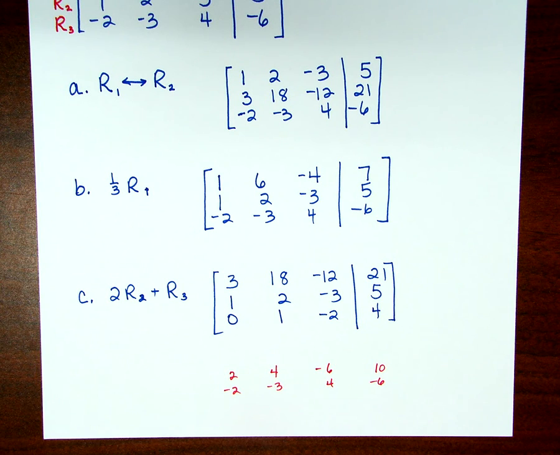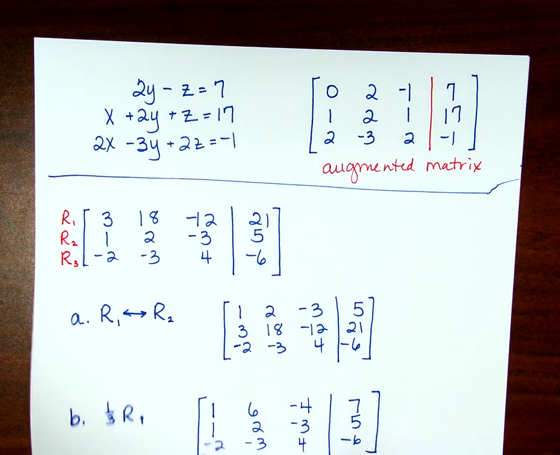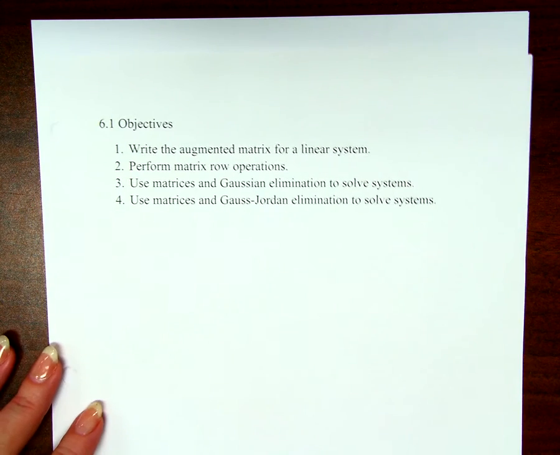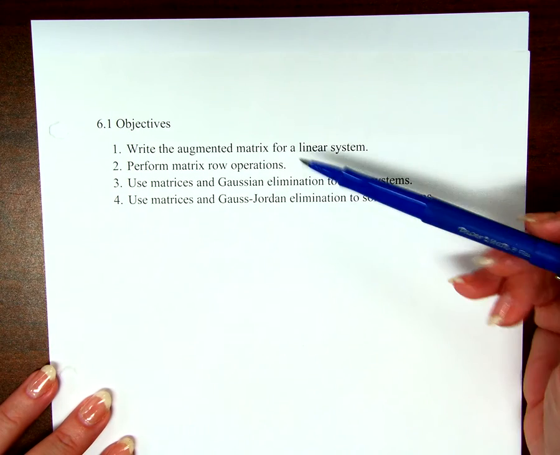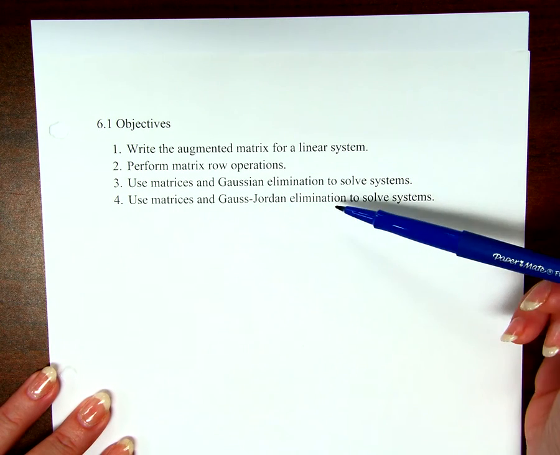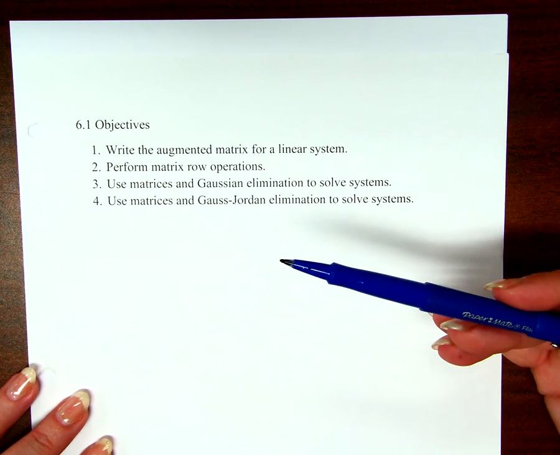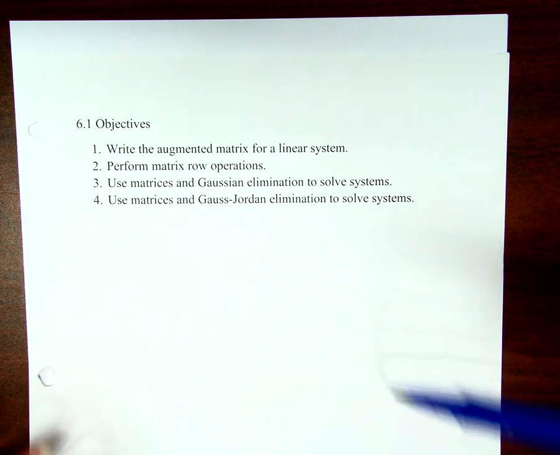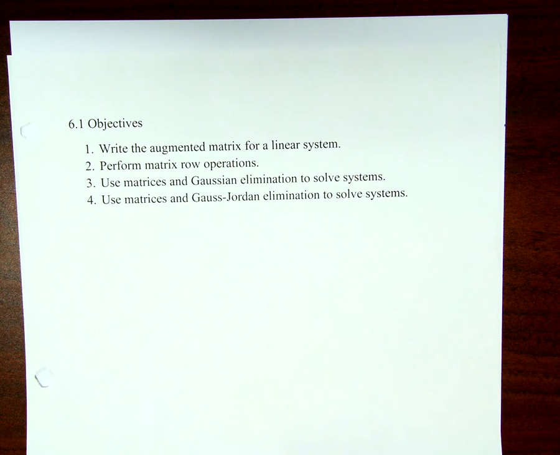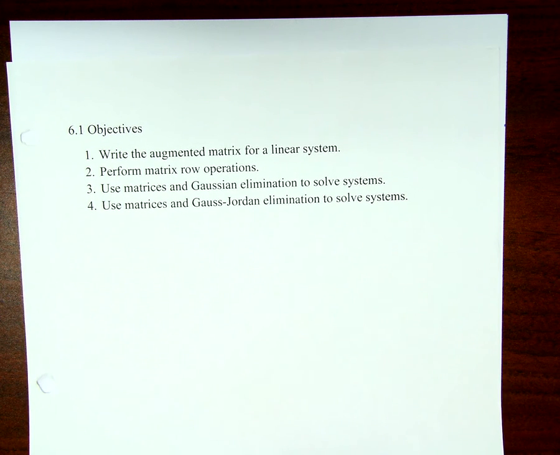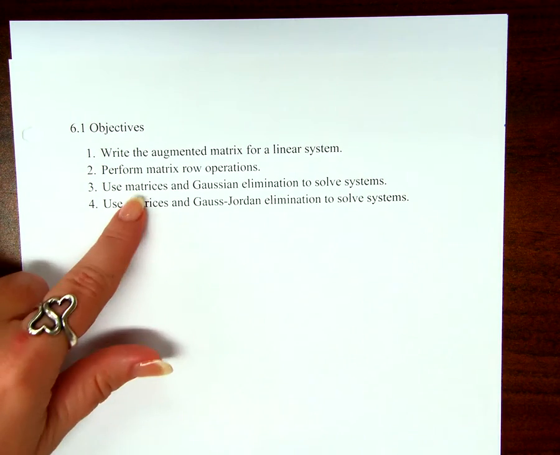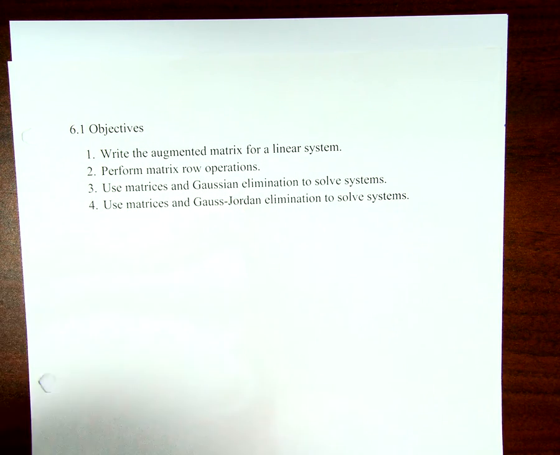row operations. How do you feel about row operations? Okay. I'm going to be very honest with you about this, about using matrices and Gaussian elimination and Gauss-Jordan elimination to solve systems. If I did not have to teach you this, I would not. Because we have matrices that we can use. We also have elimination and substitution that we can use. All of which I think are easier than solving it with these things, not with a calculator. Okay? So just go with me here.